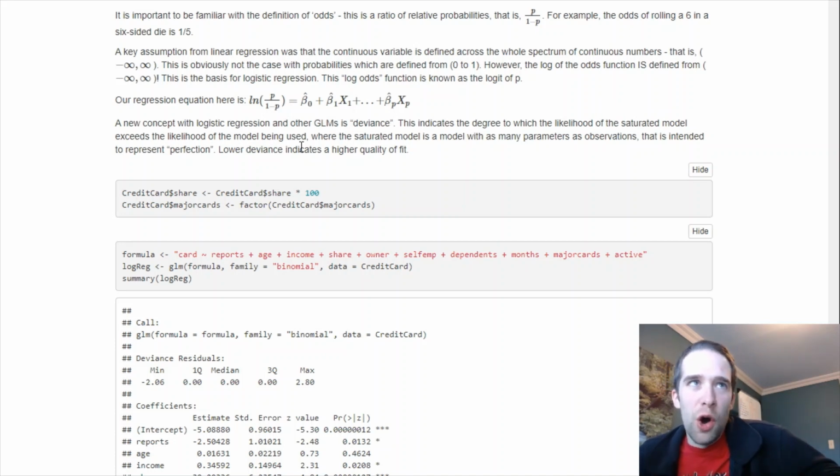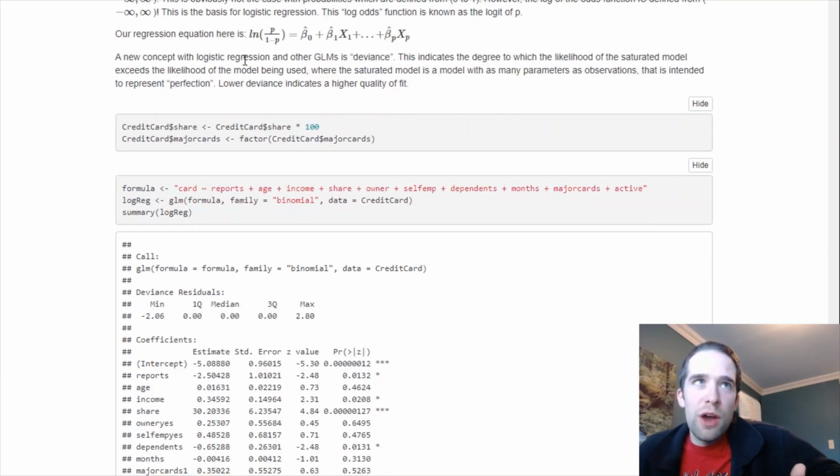So the log odds is just the natural log of p divided by 1 minus p. And this quantity here, the log odds, is sometimes known as the logit. And so our logistic regression equation is just the logit of p equals same thing as it did before. We've got all of our x variables, and we've got corresponding slope estimates to them.